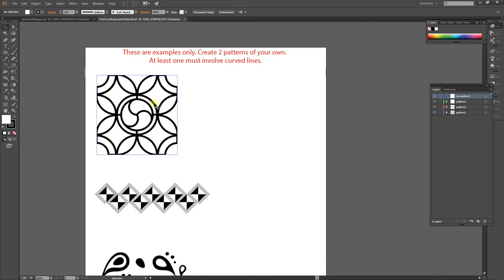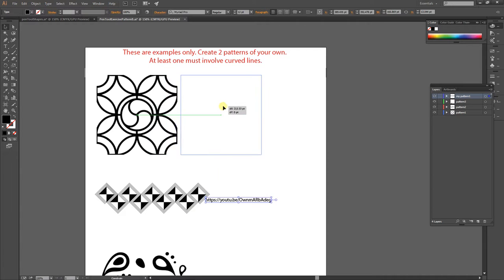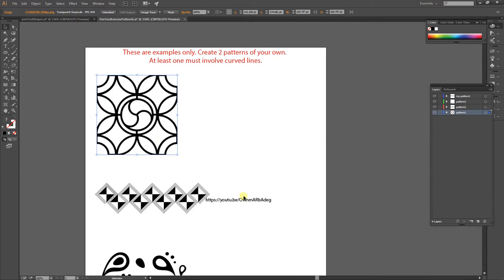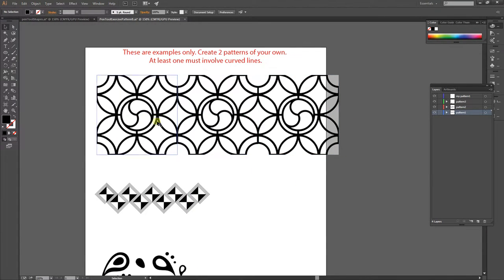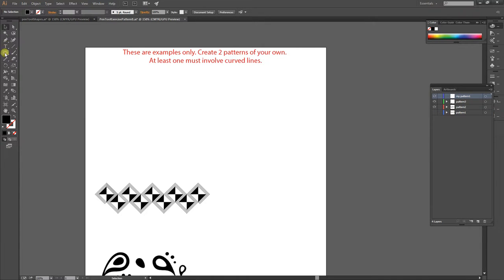You can tell that this is a couple of circles, a couple of curved lines, and if I... Whoop. Had something in the clipboard before. There we go. If I move this around, and if I'm careful, you can see I can easily make a pretty good sized repeating pattern out of this. Now this is pretty complex. I don't necessarily expect you guys to have something like this to repeat. But what you can do is build with simple shapes.